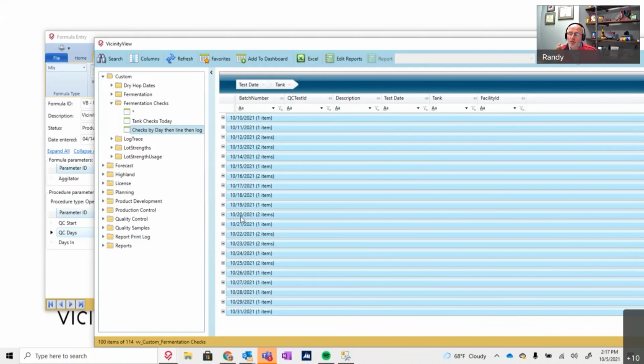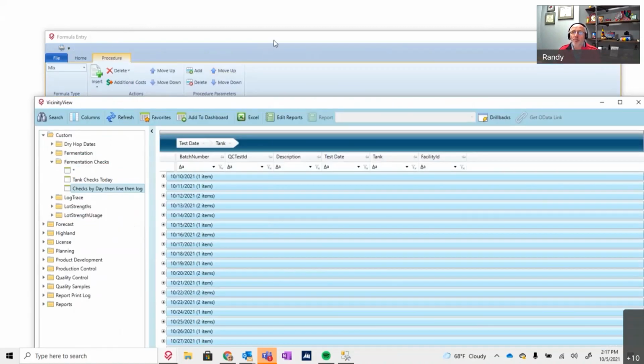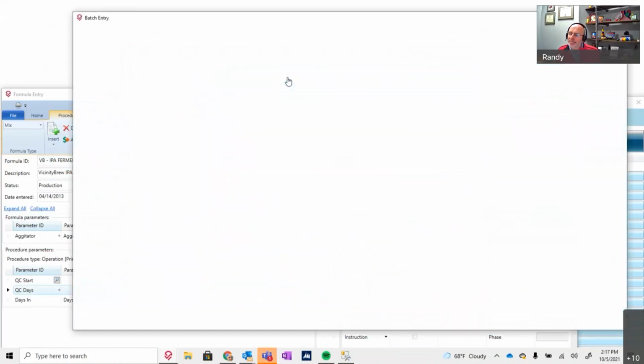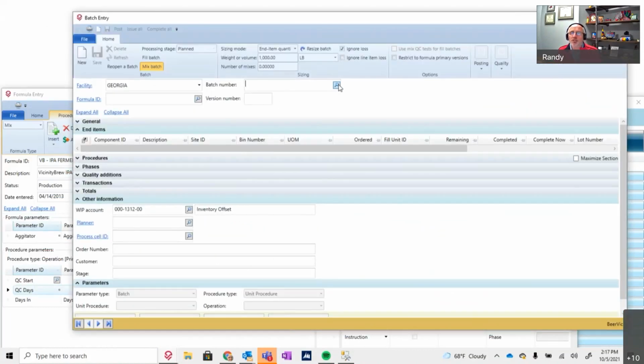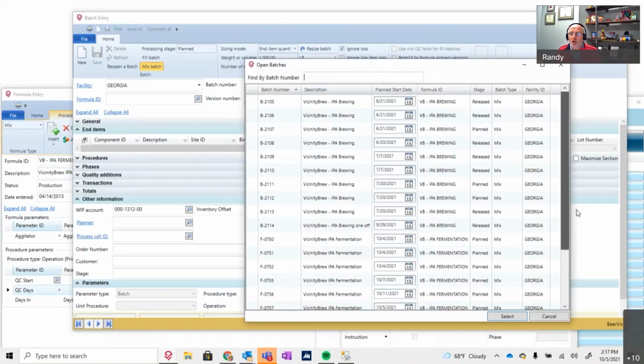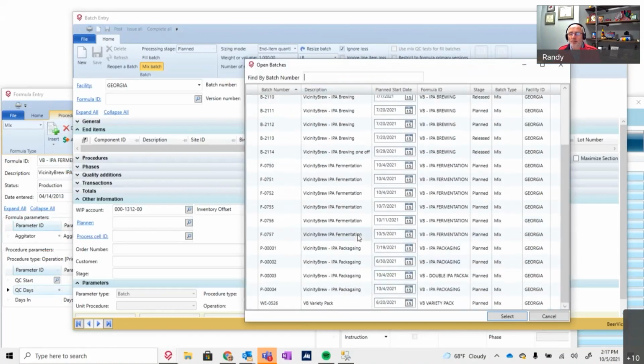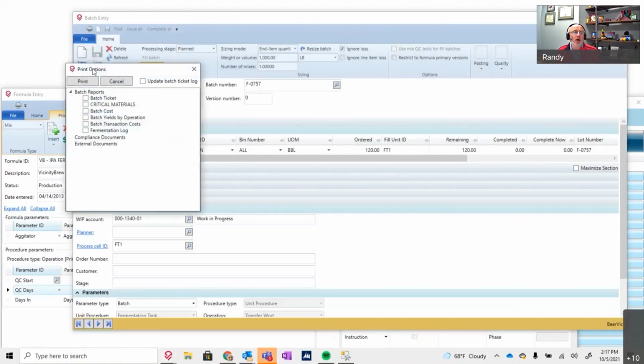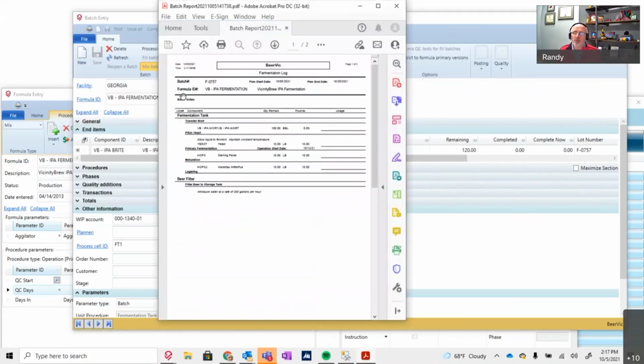With your feedback, we plan to be using these dates and show them in certain places. So for example, today I could print them on a log. I don't know that I've got that turned on my log, but the dates we're talking about, we could actually show on a printed log. So if you didn't want somebody coming back to a computer to look everything up, that's fine. You could actually come in and on the fermentation log, we could actually print that date in which they need to be doing the dry hopping.